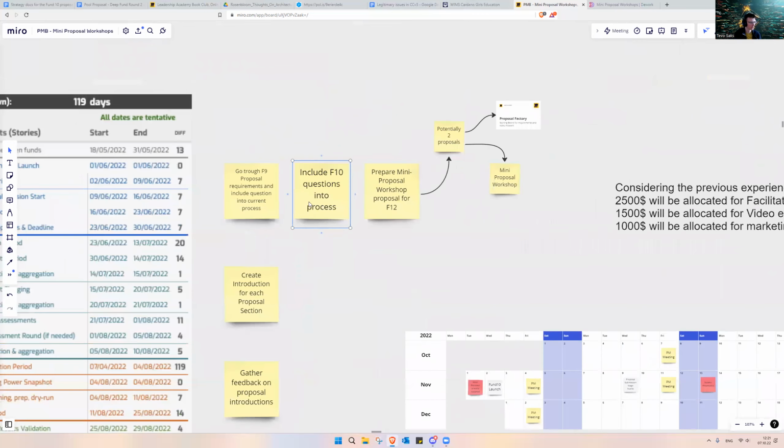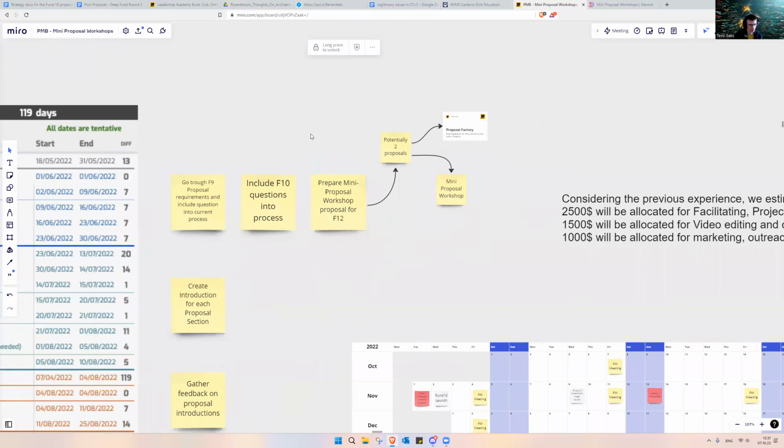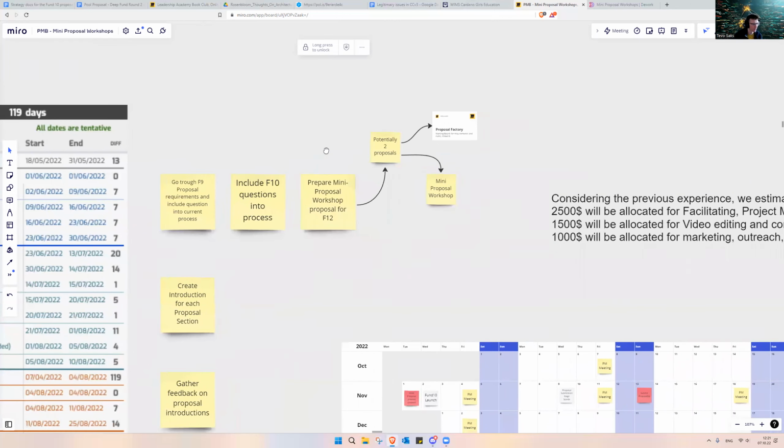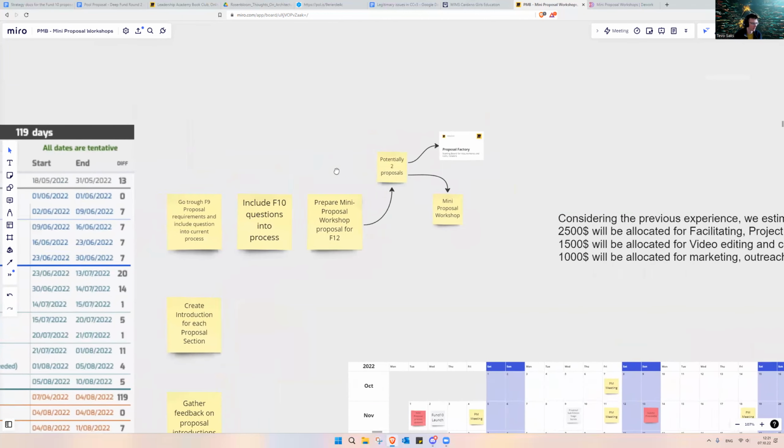Then I'm going to include fund 10 questions into the process. Why I'm confident that we're going to get it earlier is because now I see the community is doing the proposal guides, and I'm quite sure much of that will be accepted by OG and added into their own original. But if they add something extra there, of course, we're going to pull these questions into our workshop too.